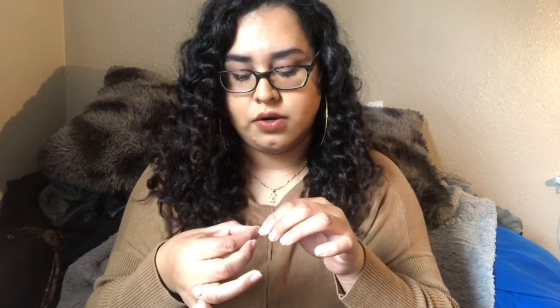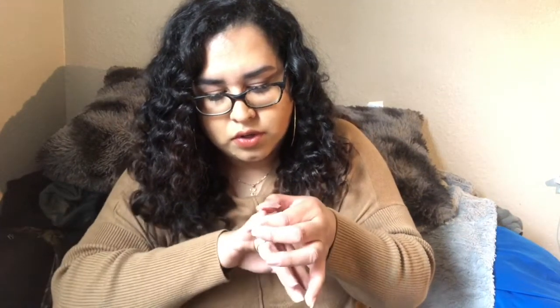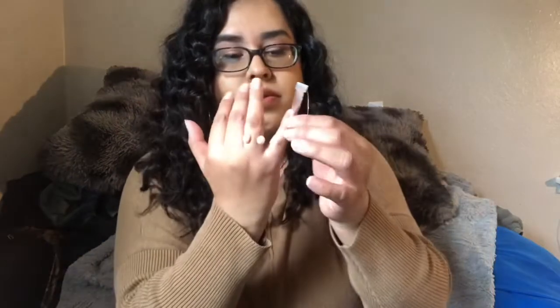I just want to show how easy it is — I'll do a couple here. So you remove the top film, and this is the strip itself. You can choose to remove the top backing, but I don't just yet because I'm going to apply it directly onto my nail. I follow it down and once it's up to the corner, you rip the polish strip — the excess off — and follow it down.